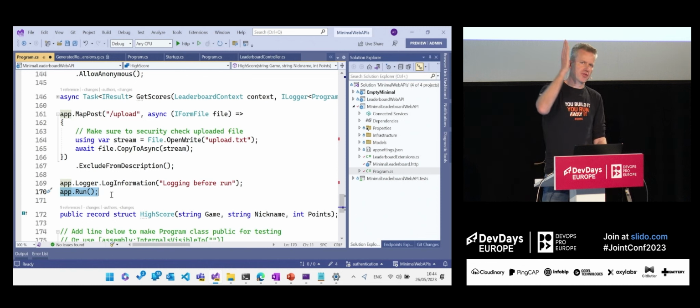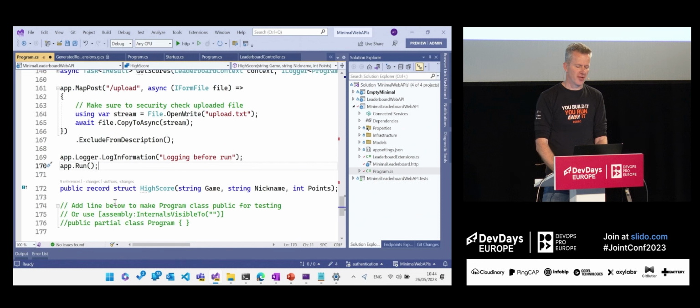Now, this new style of top-level statements, where there's no static void Main, there's no class, this is just the things that are there. This is an important point in your code, because after this you can still define other things. So the DTO class that we had before with the high score, you could as well do that as a record struct, because it's a DTO, it's going to be immutable anyway.